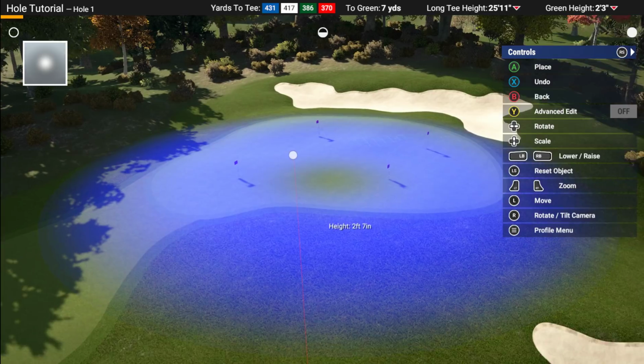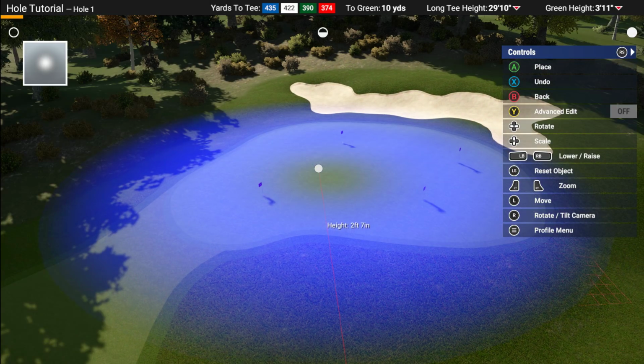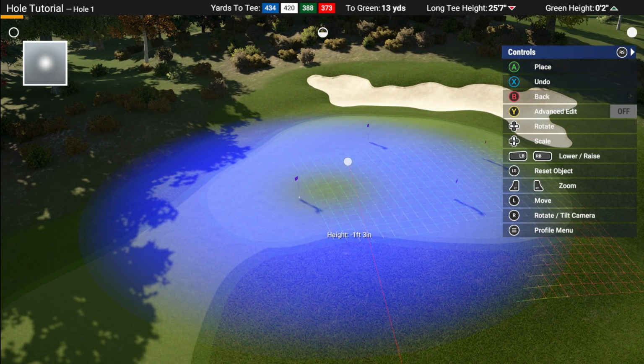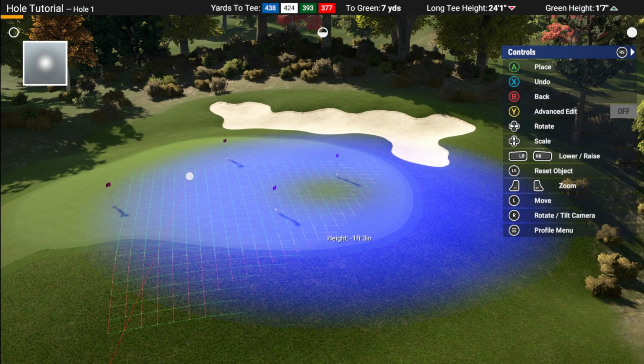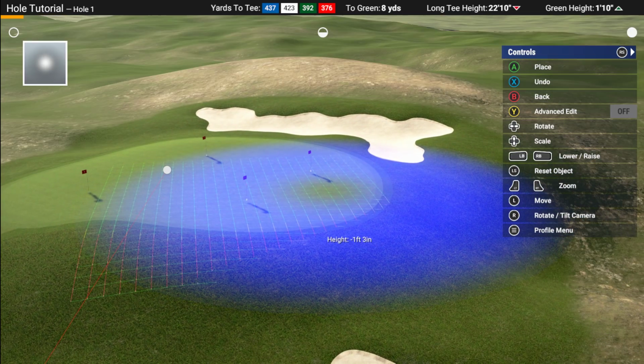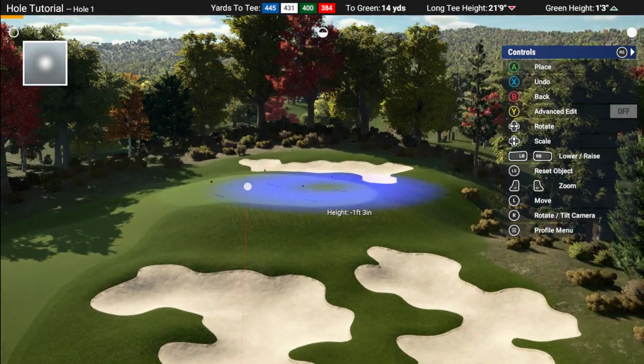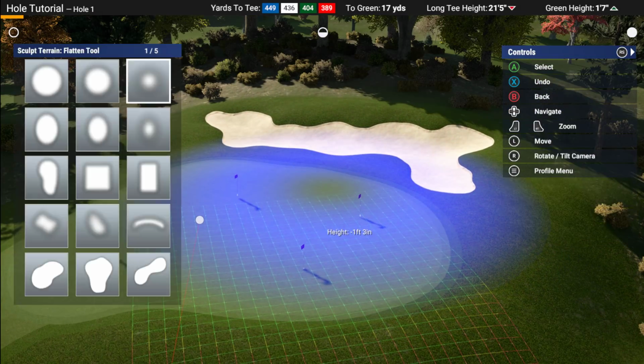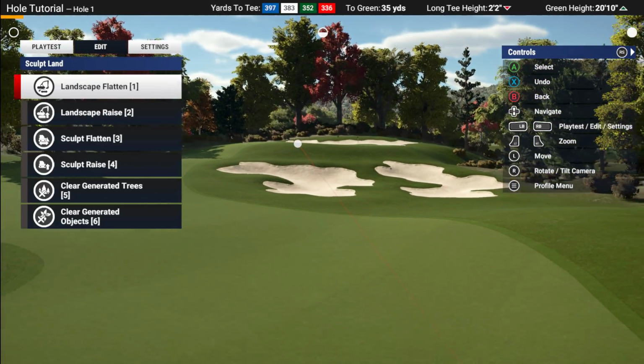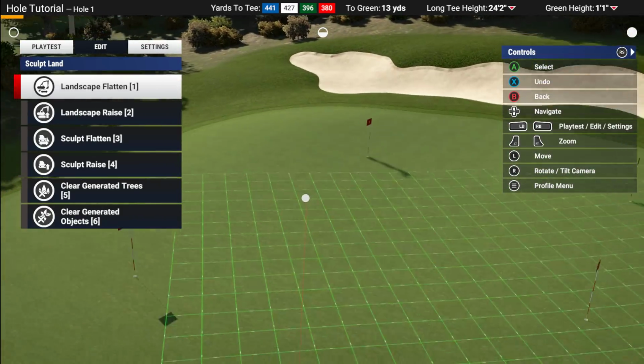I'm going to have to flatten this again, which will actually ruin the work I just did. But I do want this green to sit up a little more than it is right now. There we go. That's better.